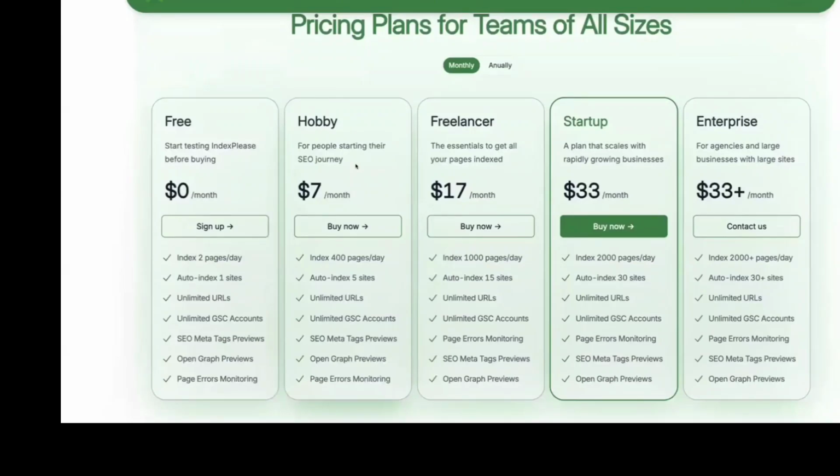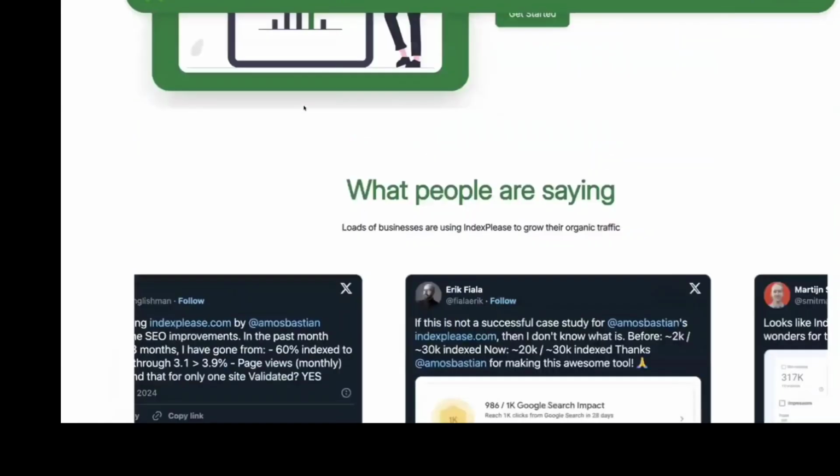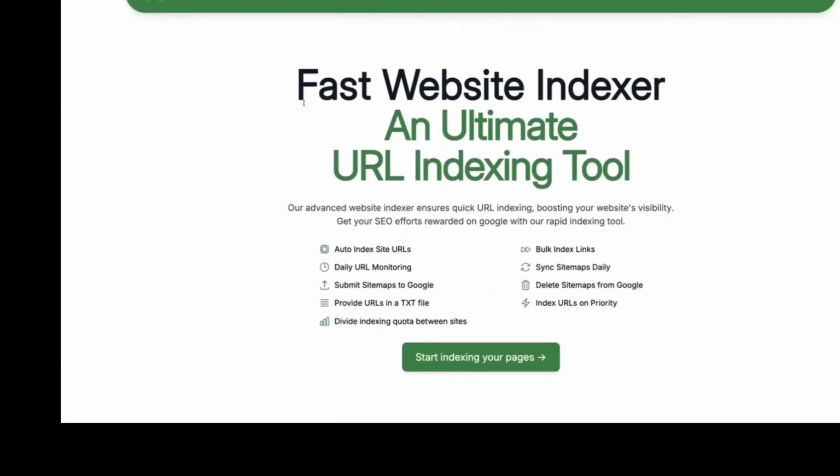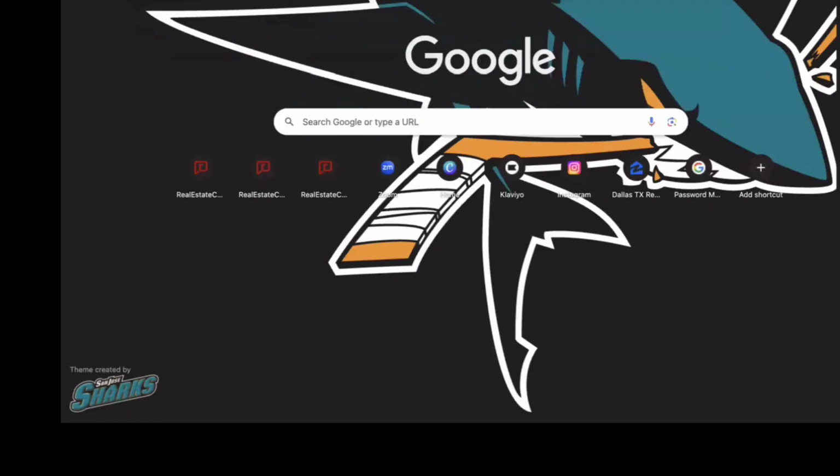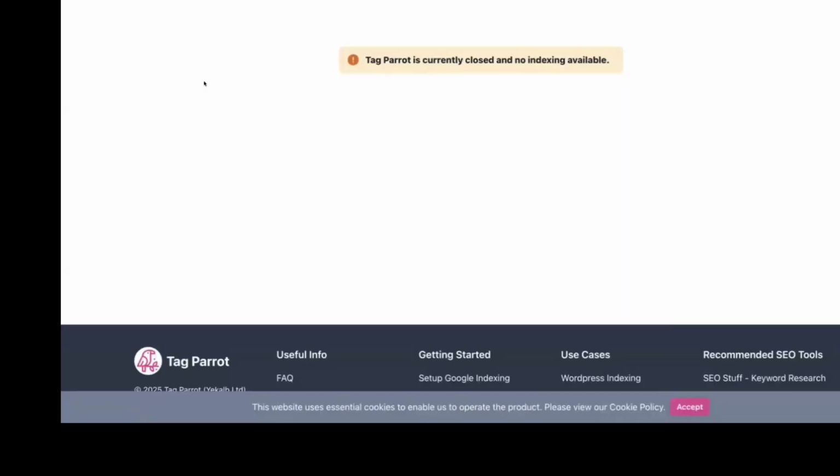That's worth it. Right. So what you're going to do is after you post all your blogs, you're going to want to log into this account, assuming it'll let you do it every day, and it will index your sitemap and then force Google to index your blog. So you don't have that 6-month waiting period. I used to do this with, it was called Tag Parrot. I used Tag Parrot every day. It was my best friend. I'm very sad that they are now gone.